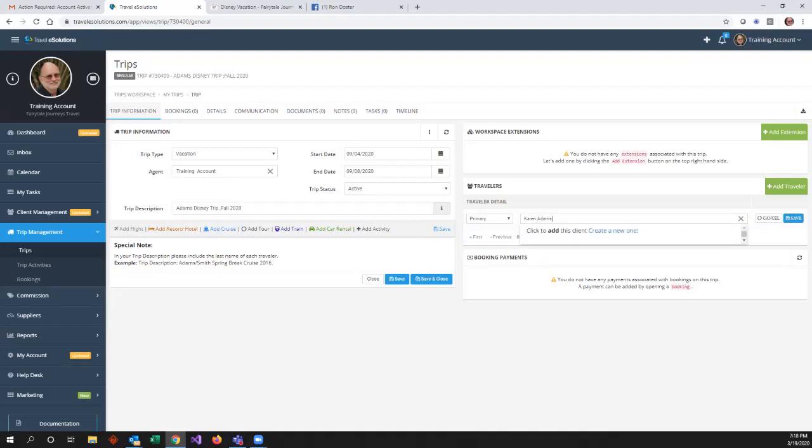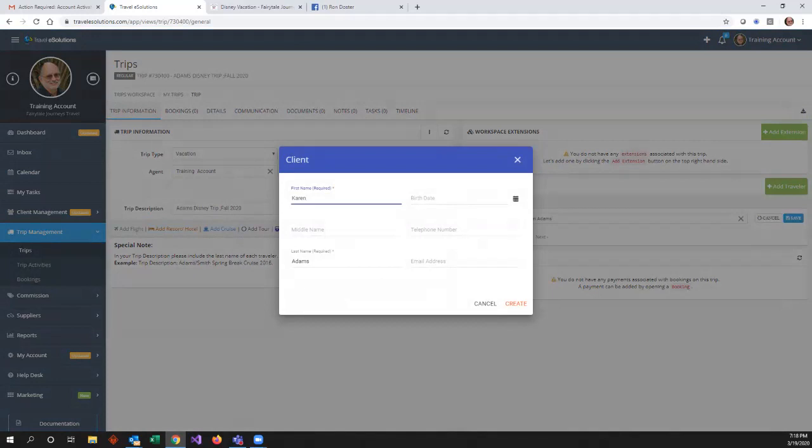Adams. Well, Karen Adams didn't come up. That means that she's not in my client system. I don't have a profile for her already. So I don't have to go over here to client management and add her. I can just click right here to create a new one. And then it's going to bring up this fast form that's going to add it on the fly. I do know her email address.